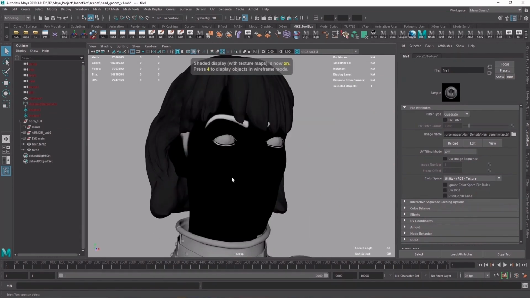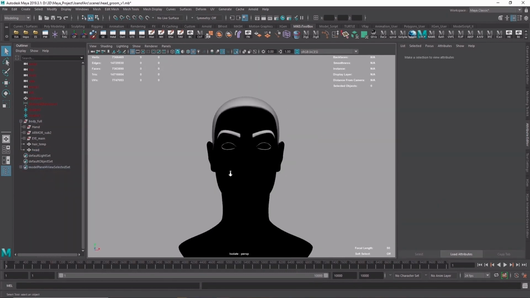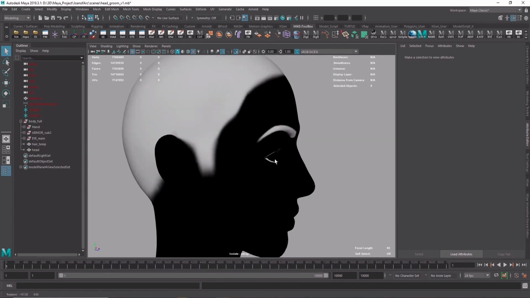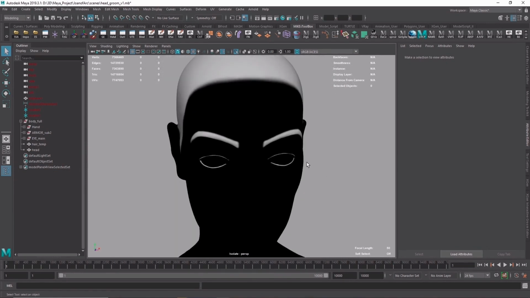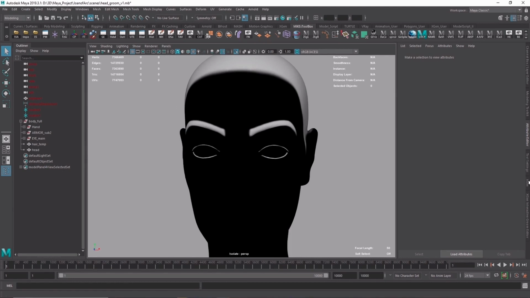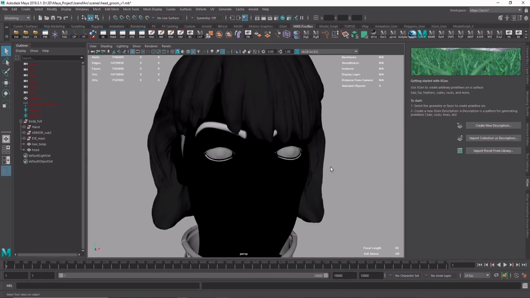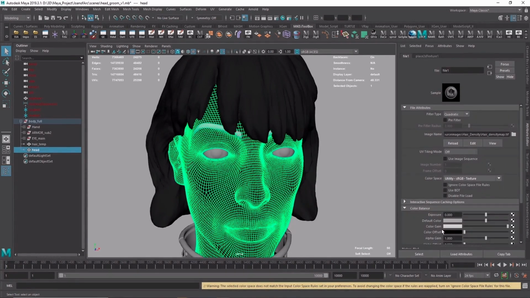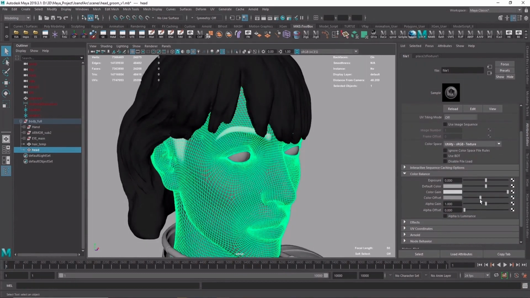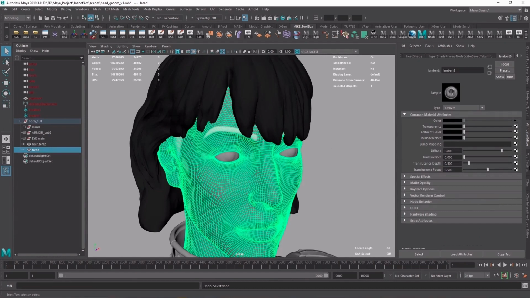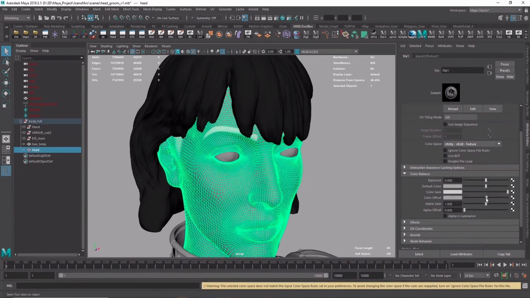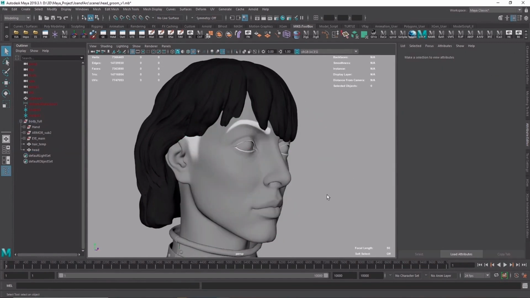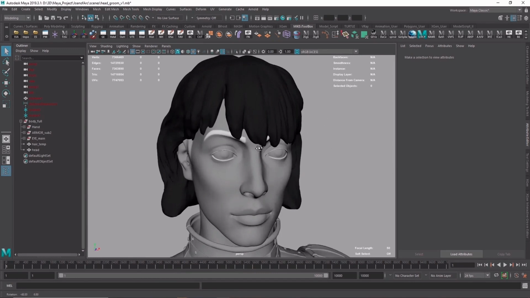Okay, and I hit 6, and I can see the white color which I painted, and the black area won't grow any maps if I plug this map into the action description later. Okay, and it's way too dark, so I can increase some color offset, and then it temporarily brightens up the overall color so I can see better on base model.